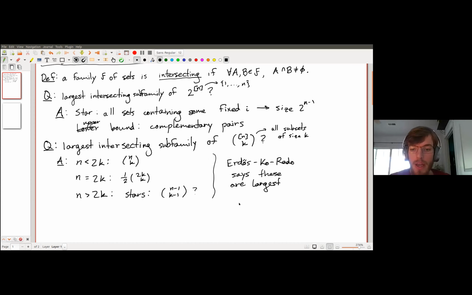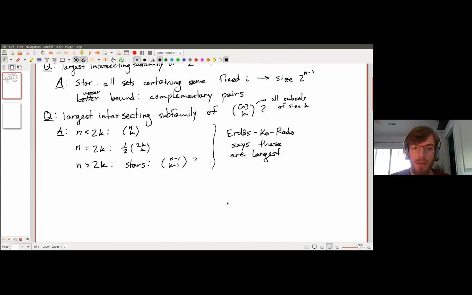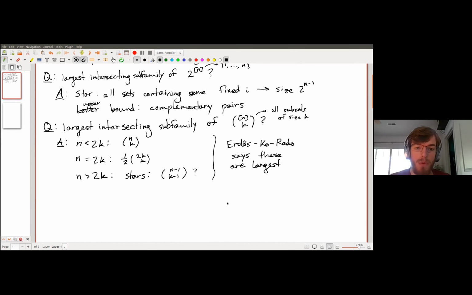Okay, great. And there are several different proofs of the Erdős–Ko–Rado theorem throughout the years. I forget when the theorem was originally written, but probably back in the 40s or something. Since it's so old, there have been many extensions to it, and that's what we're going to talk about today.